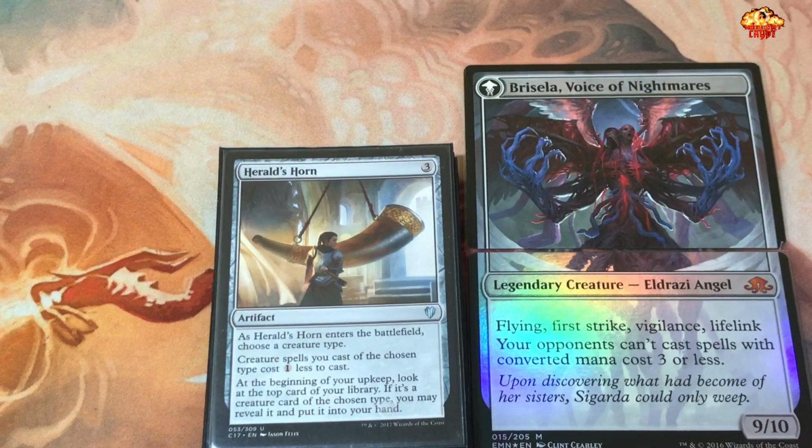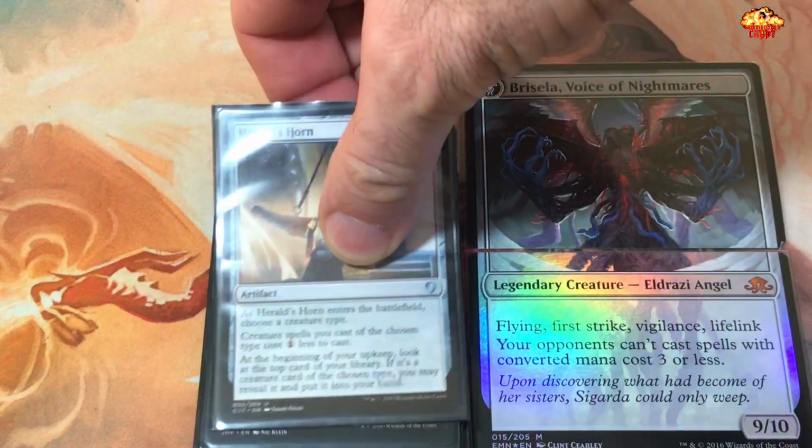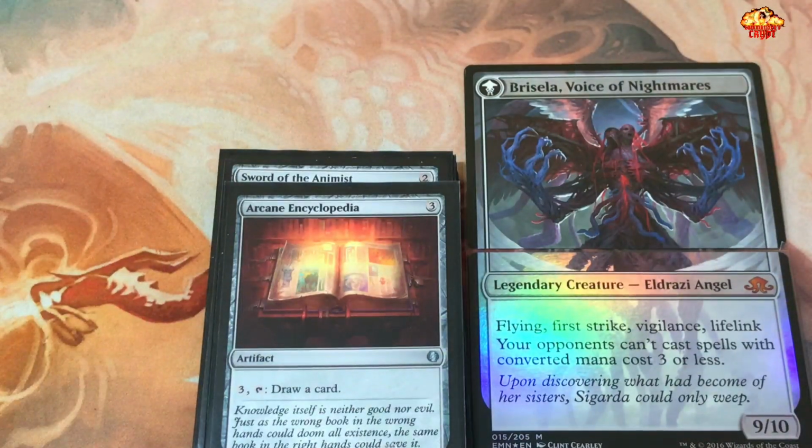Herald's Horn for 3 colorless. As Herald's Horn enters the battlefield, choose a creature type. You will say Angels, obviously. Then it says creature spells you cast of the chosen type cost 1 less to cast. So with Giada and this, that's going to knock down your angel spells by 2. Then it says at the beginning of your upkeep, look at the top card of your library. If it's a creature card of the chosen type, you may reveal it and put it into your hand. So this also helps with card draw, something white needs very badly.